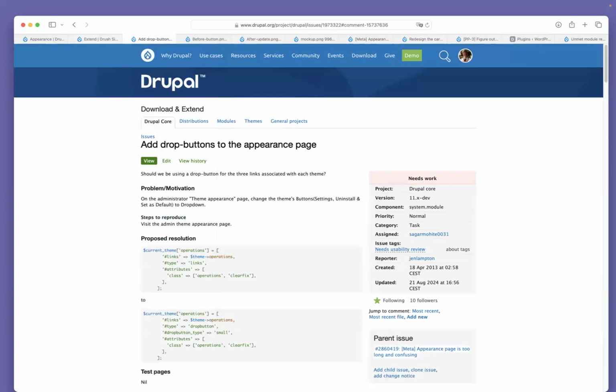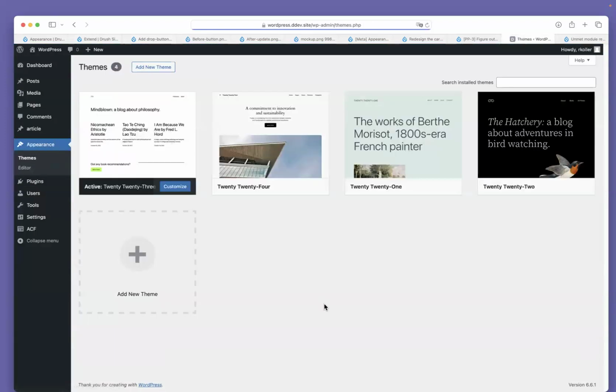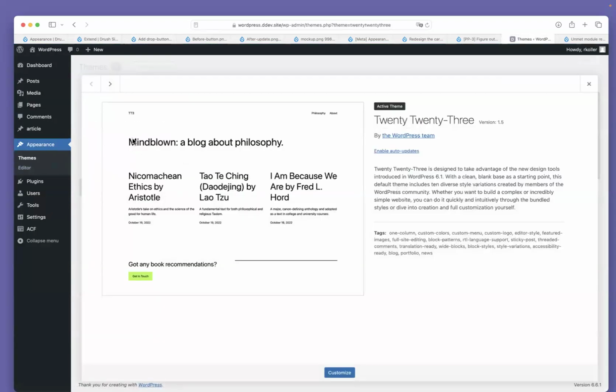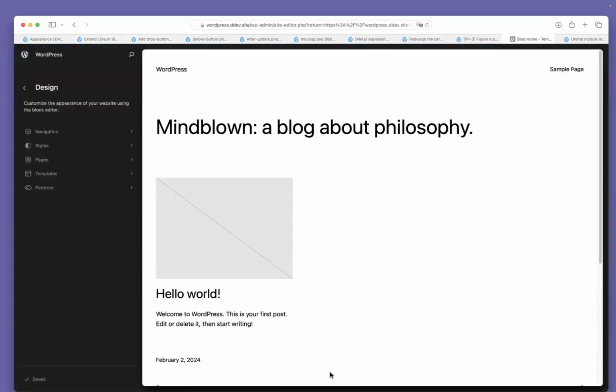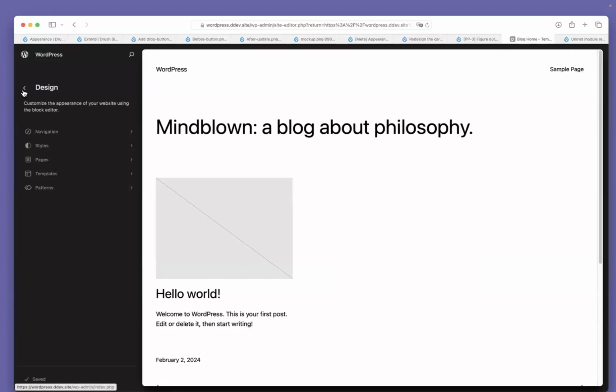Can you actually show that the WordPress appearance page for another second? The appearance page? Yeah. Okay, here. And you have the theme details. And you have the option to customize, which I guess is some sort of Gutenberg thing.